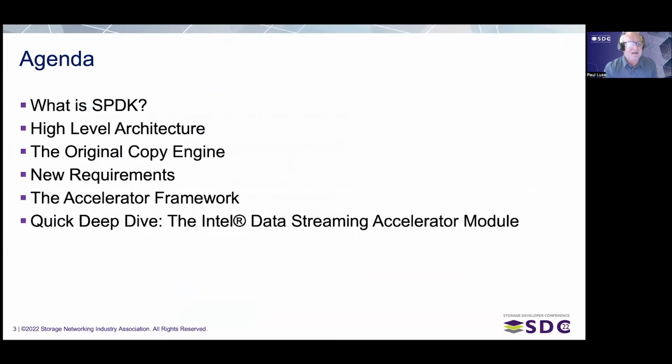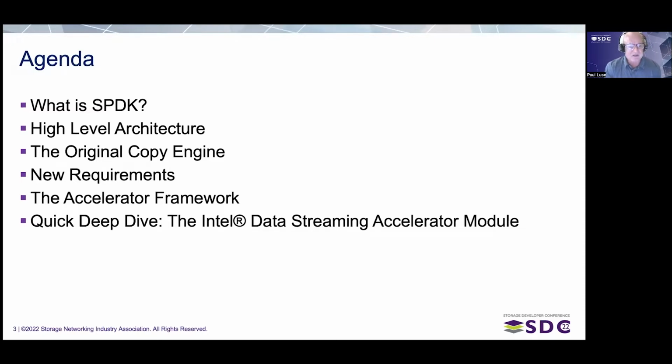Okay, so let's jump right in. We're going to talk about what is SPDK, including a high-level architecture. And I realize that a lot of folks out there already know this stuff. We've been presenting SPDK talks, we meaning community members from all sorts of different companies, at SDC for several years. There are also multiple recorded sessions of SPDK talks this year. But if you didn't get a chance to see those, you'll get a quick update on that today. And if not, it'll just be reinforcing things.